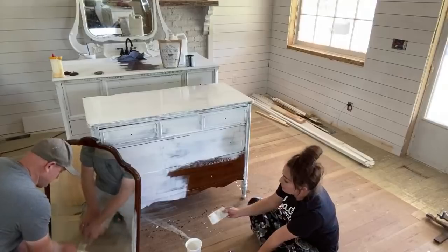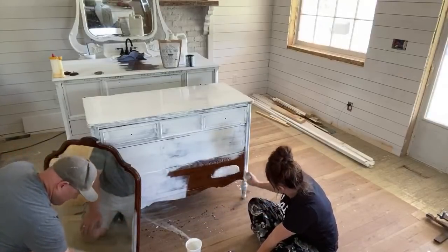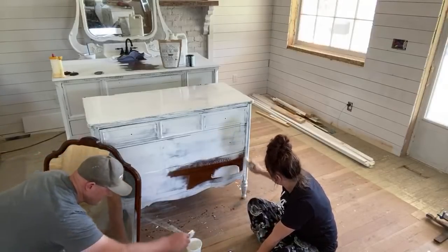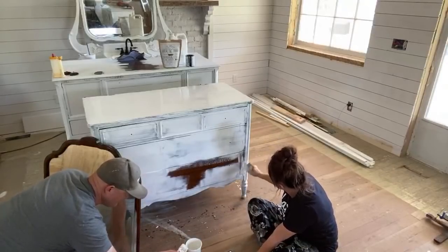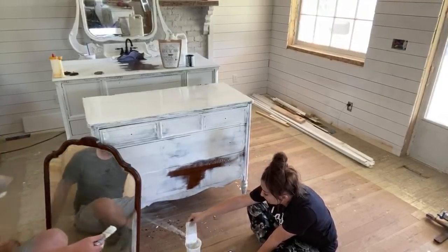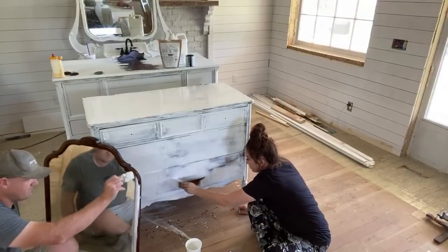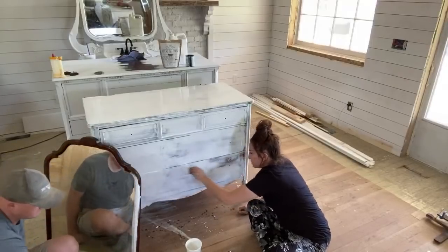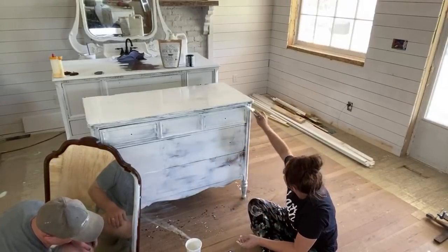This will get sold in the shop. We paid $50 for it and this will sell for about $400. I get asked how I set my prices. This dresser, if I paid $100 for it, it would still sell for $395 in the shop. You make money when you buy it, not when you sell it. If you buy it for the right price, your profit margin has increased. I don't sell it for less because I buy it for less, because then when you have to pay more for a piece it devalues it. I would normally pay about $100 for a dresser like this - we just got a deal because the mirror was broken.